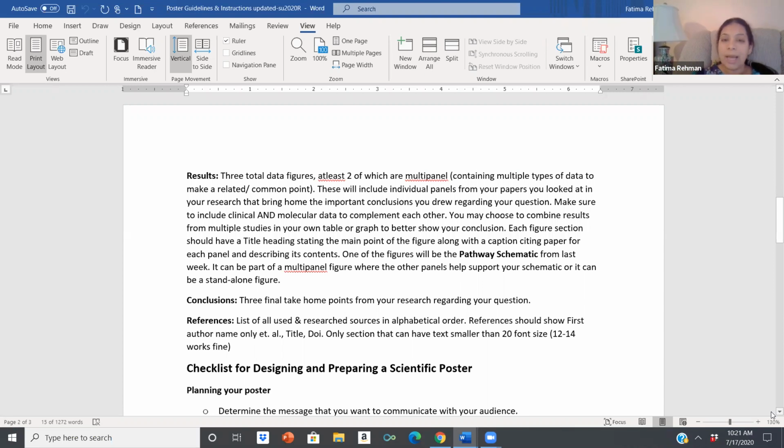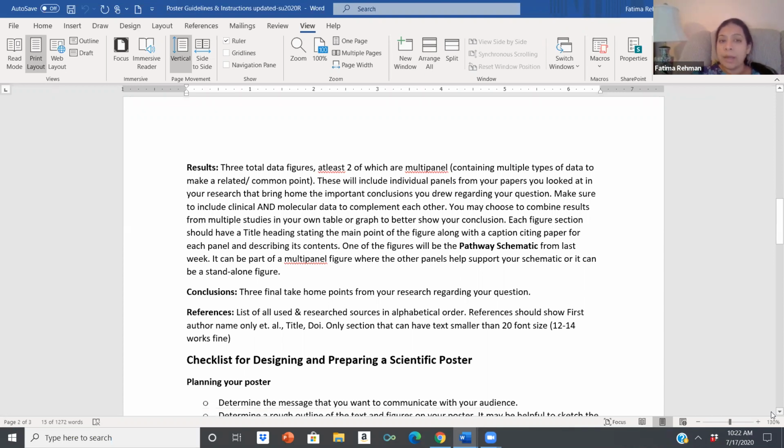Those 3 panels combined all show that your supplement induced apoptosis and reduced the viability of these disease cells. So you have 3 different panels showing 3 different types of results, all giving the same point, and that is what constitutes a multi-panel figure. I'll show you some examples of those in a minute as well.